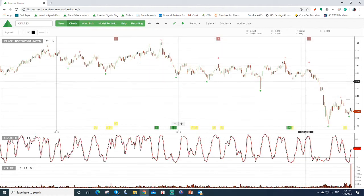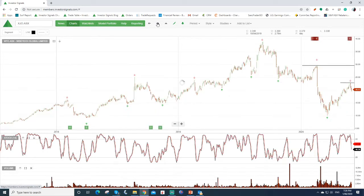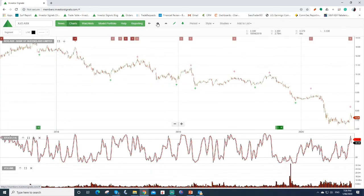Incitec Pivot under sell conditions, so moving lower, but they raised $600 million at around, I think it might have been around about $1.60 a share from memory. We think that underpins the downside risk. The balance sheet's in good shape. Medibank resistance there at around $3. WiseTech resistance at around $20. Stockland resistance at $3.50.